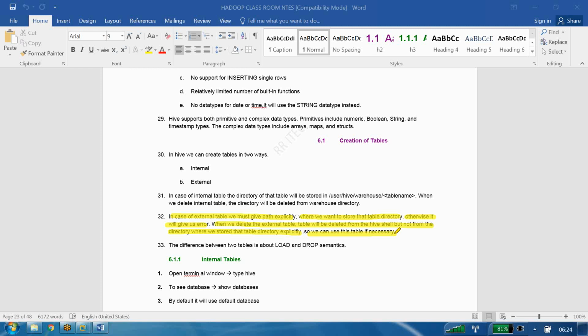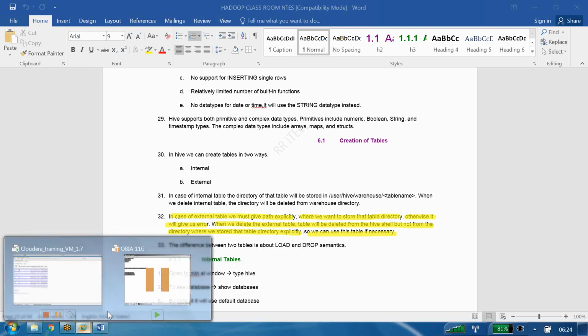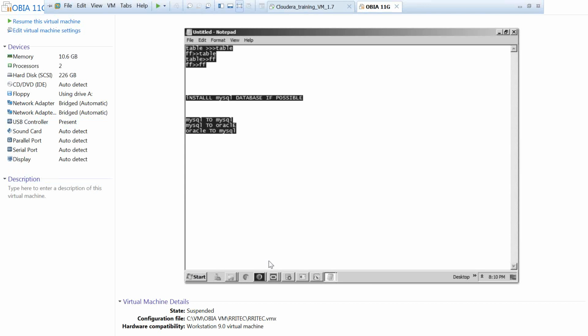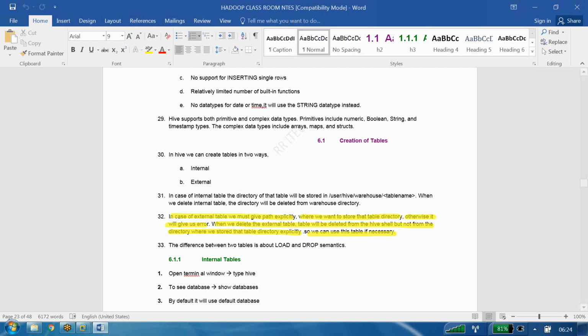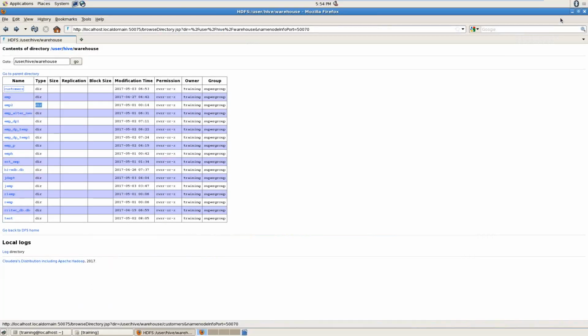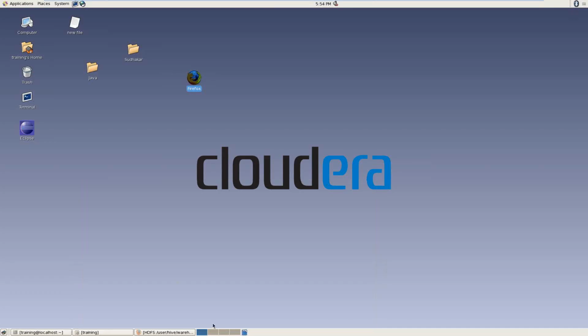Okay. Ram, I have one question. You mentioned Hive name node. That name node is the Hadoop name node only, right? Or will there be a separate name node for Hive? No, it's the same. Only one name node. There are no other name nodes available. Only one name node we have. And that name node is always from the HDFS storage.